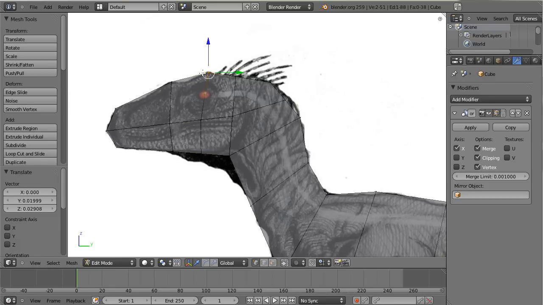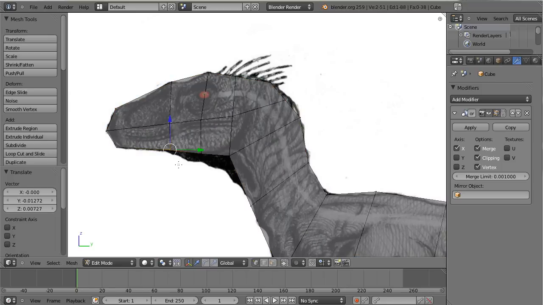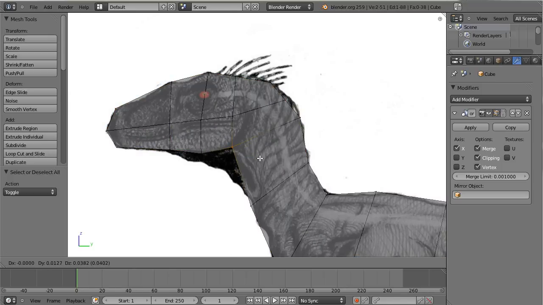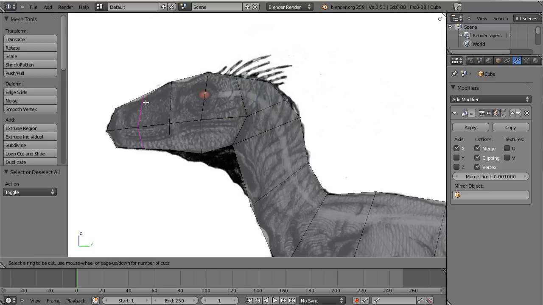They can start to give us that proper shape. Bring that back a bit, and even bring this one back a bit so you can see it's following that jawline. And maybe another one just to keep it nice and even. Bring that down a little bit.